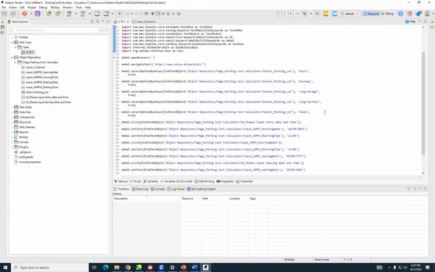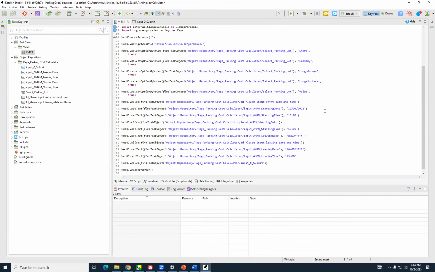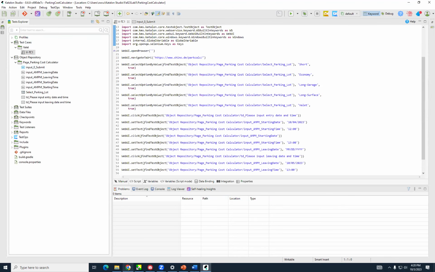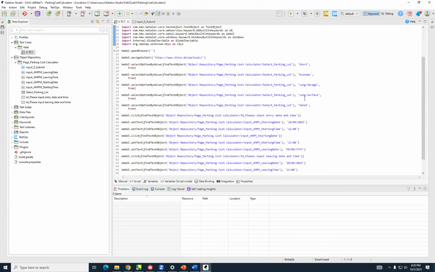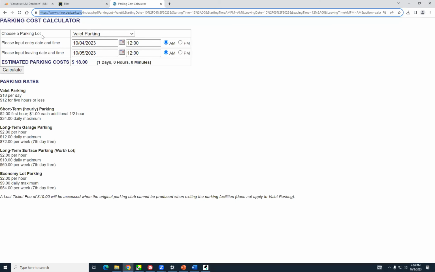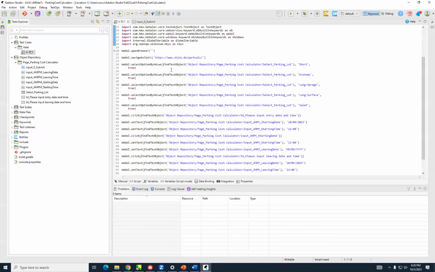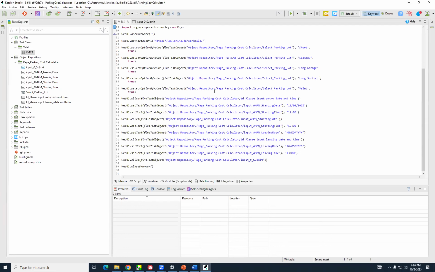So this contains the code. This is the part I want you to pay attention to. From here, what I try to do is just choose a parking lot, set a date, set a time, and do the calculation. I only need to do 1, 2, 3, 4, 5, 6 steps. But this one gives me so many of them. The reason is when I do the recording, my mouse goes through many objects. Once my mouse goes through an object, it's actually already recorded in here. So basically I recorded a lot of unnecessary steps.